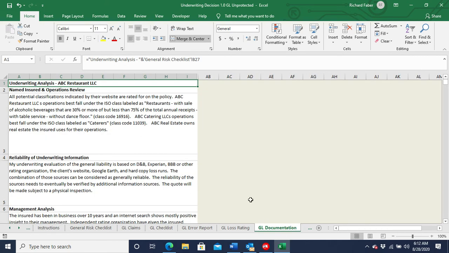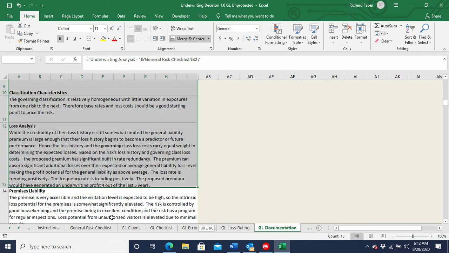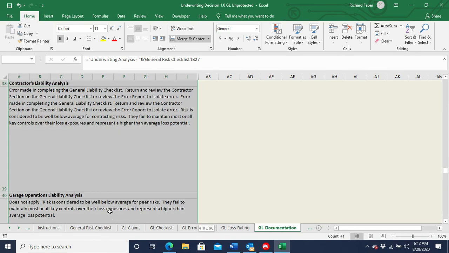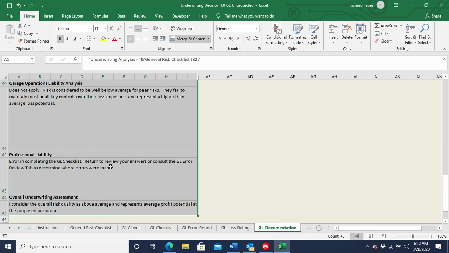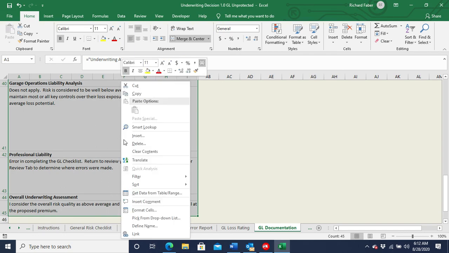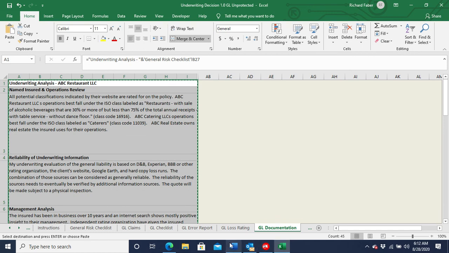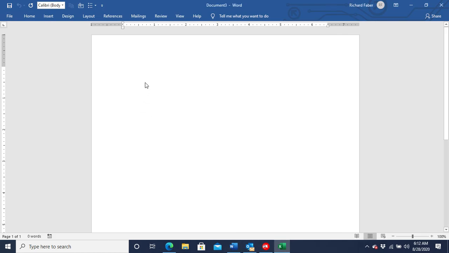Moving to the right, this page has written up the underwriter's documentation based upon the selections to the questions that they have made. As an underwriter, I like to highlight this, copy, and paste into a Word doc.